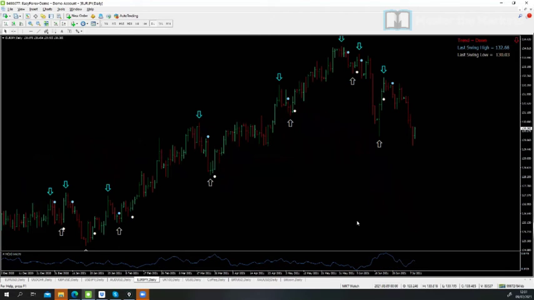Euro yen, top to bottom move with a possible turn occurring. So we're looking for opportunities going to the upside. This was a strong move to the downside over the past few days. Today we're seeing some signs of weakness in the market. It's probably an interruption occurring soon. So there may be just an interruption, and then it might have a continuation pattern going on.